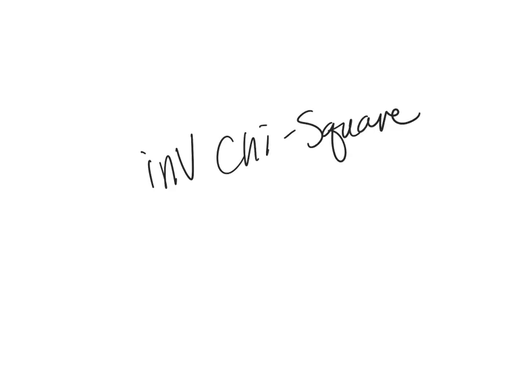Do know that there's not an inverse chi-squared built into the TI. You can program it yourself. It's not too hard. I'll put a link on the week 1 page if you want to take a look at that. Otherwise, the links tell you how to do it in Excel. They tell you how to do it in the TI using the equation solver. And if you have questions about that, just let me know.